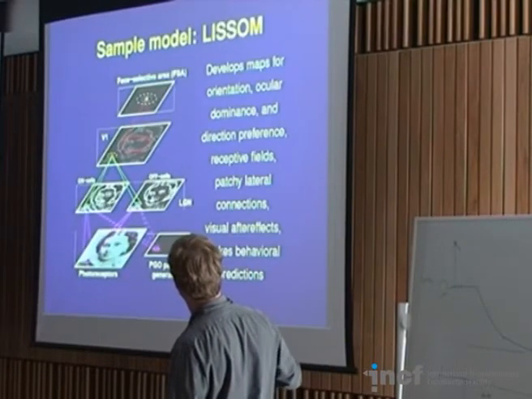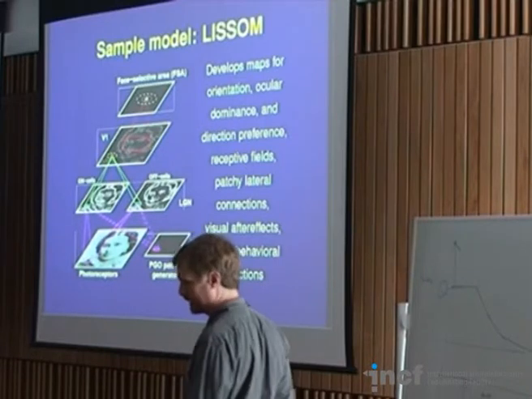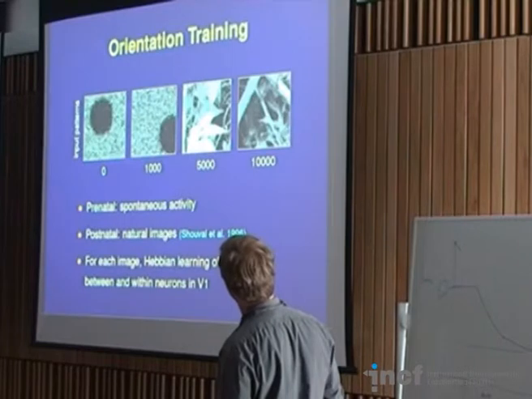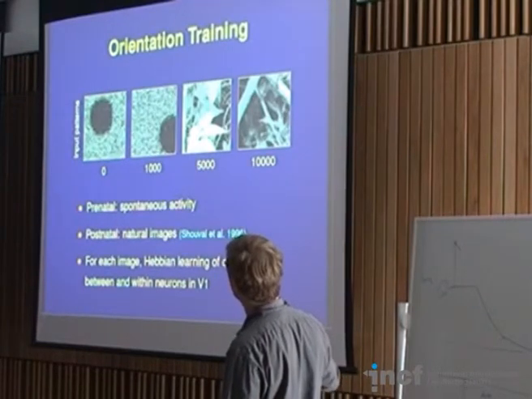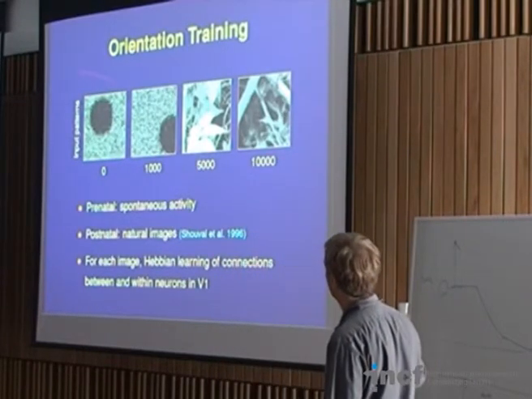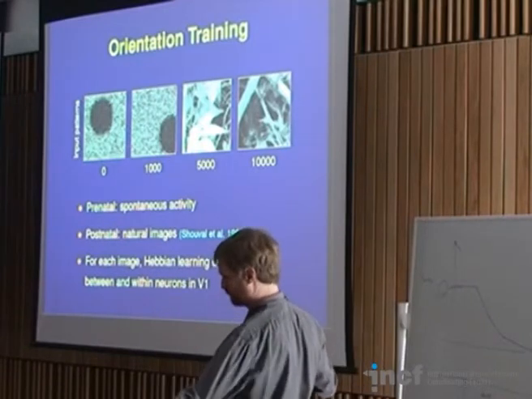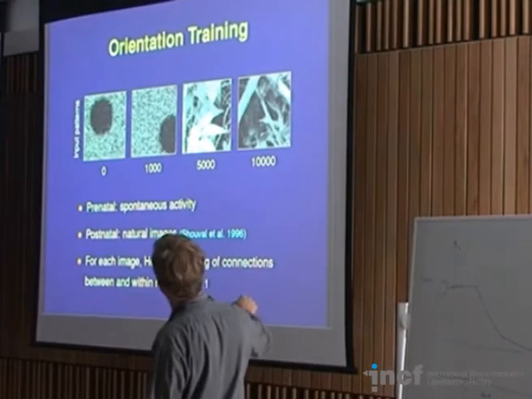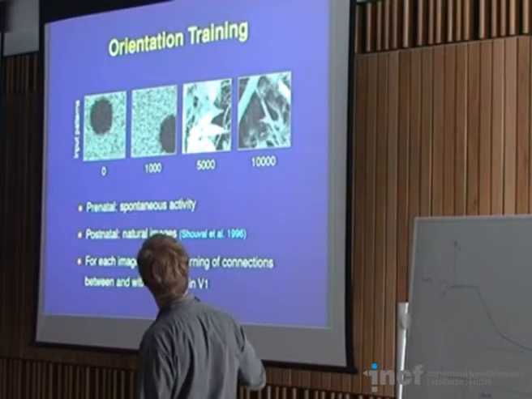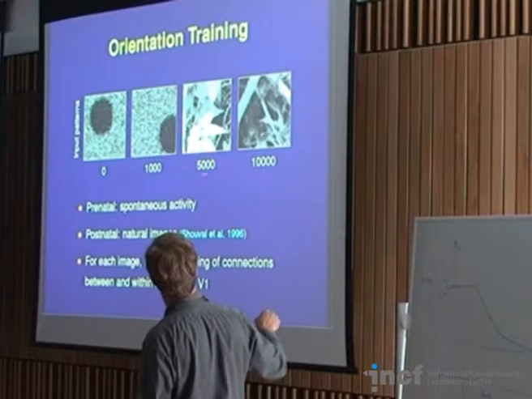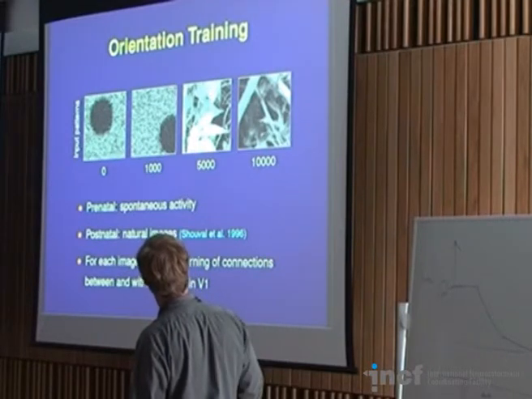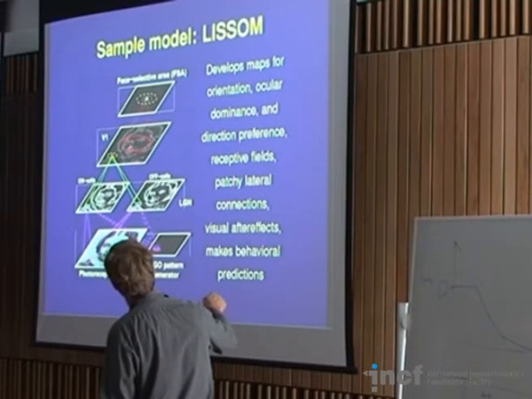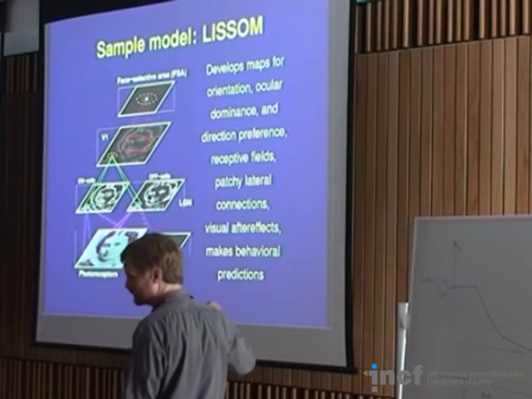But meanwhile, there are equations that govern the behavior of this, or it wouldn't be a model, it would just be magic. So there are equations, and when you run those equations and you feed in inputs like this, this is meant to represent retinal waves, so this is not inputs from the world, this is just spontaneous activity that happens before birth. And all this is trying to do is have some patch that's more active than the surround. And then you feed it natural images. In this case, they're monochrome. They're tiny little patches of images. We're only going to be looking at a tiny little area of V1. That's all you can afford to do in your tutorial because you don't have a supercomputer.